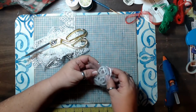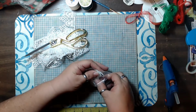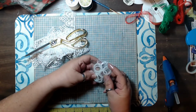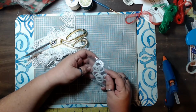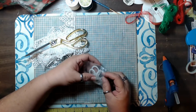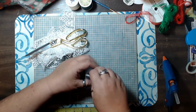These are 1-inch round sew-in curtain rings. You can get these at Hobby Lobby. You can pick these up at Joann's. But you kind of want the 1-inch size. I do know that they are available online through Amazon. So if you are not leaving your house, you can always pick these up through Amazon, okay?